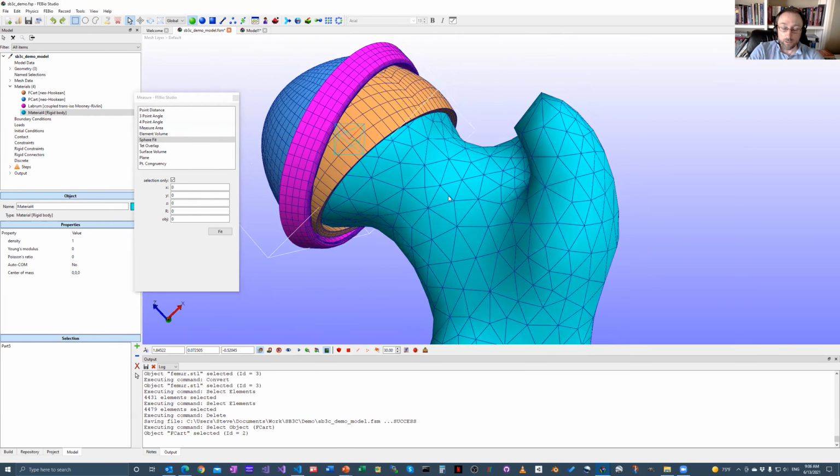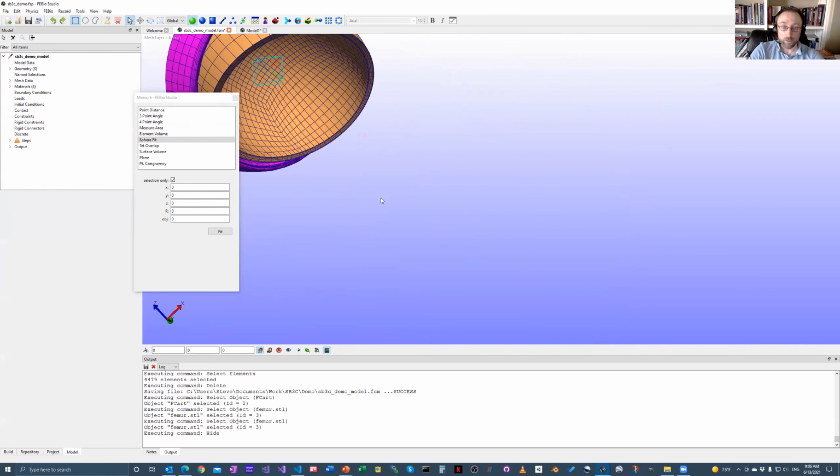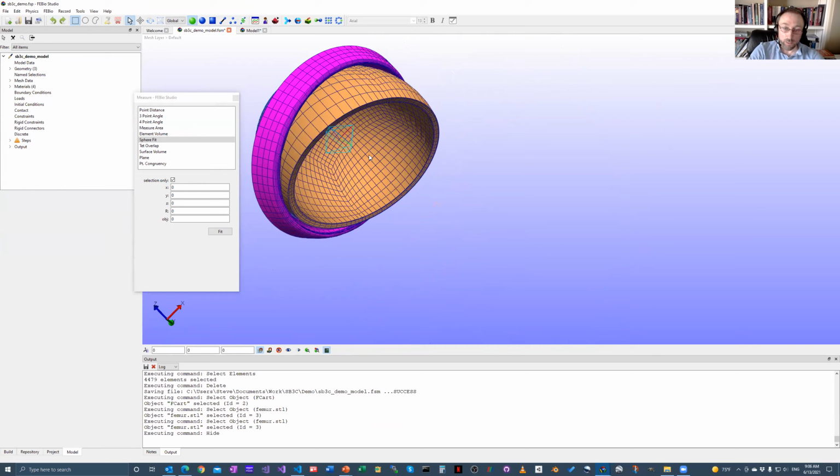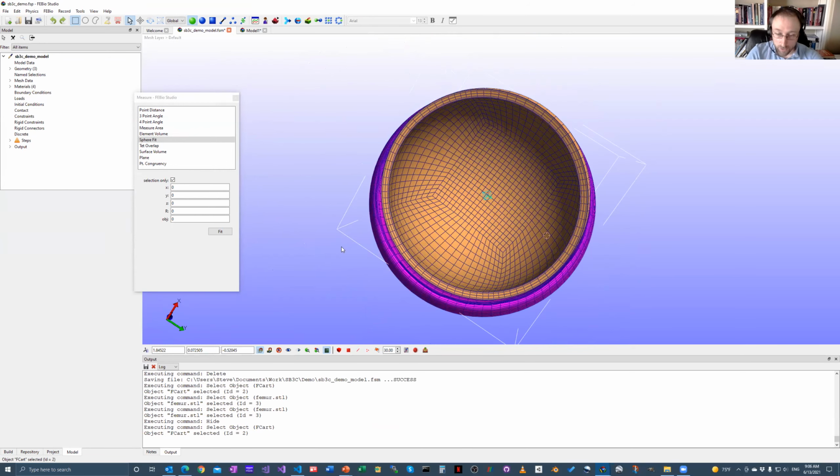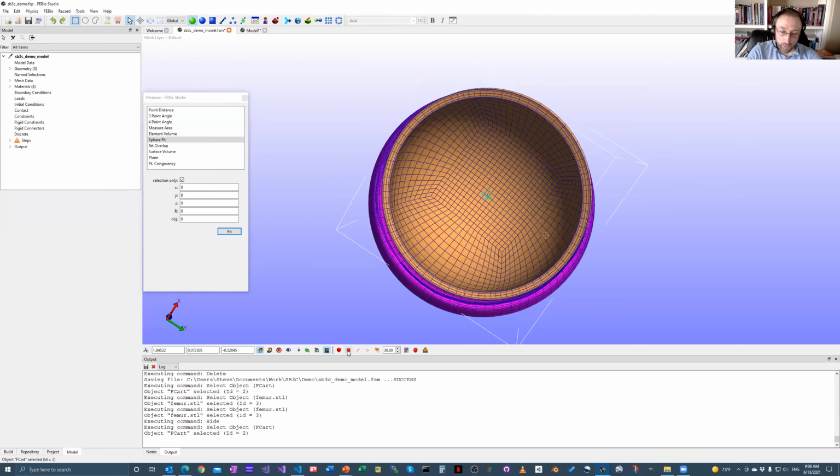Now to make the selection, it will be easier if we hide the femur. So if you click on the femur, press H, then you've hidden it. So now I can select the femoral cartilage. If you press the F shortcut key, it will focus on your selection, which allows you to see the femoral cartilage a little bit better. All right, so first we're going to select the inside of the mesh here, and we're going to select the actual facets on the finite element mesh.